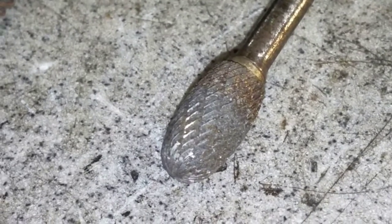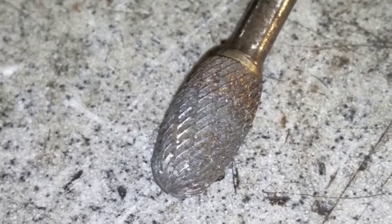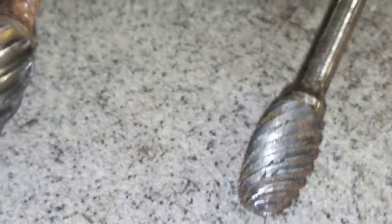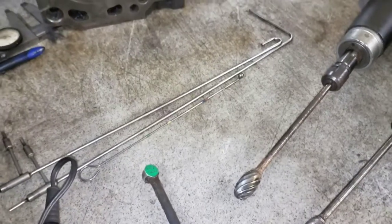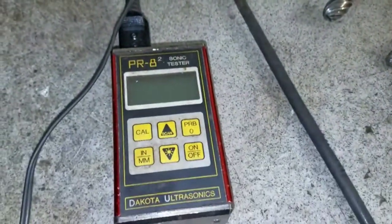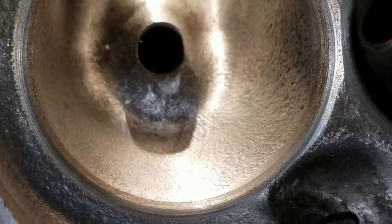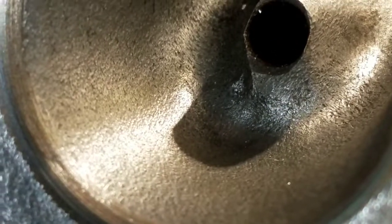Just trying to do a fill-in for my last video where nobody could see the burrs we were using. That is not my super old double-cut, but it's getting there. My really good double-cut that gives the really nice finish is way more beat up than that. There is the high helix burr that I love so much — that's a half-inch diameter. And this monster is about a three-quarter inch diameter single-cut. I use it on steel and on aluminum. You can see the pitot tube, the flow ball, and my PR8 sonic tester. Let's see if we can get some better views of the ports and the finish that DV wanted me to show you.